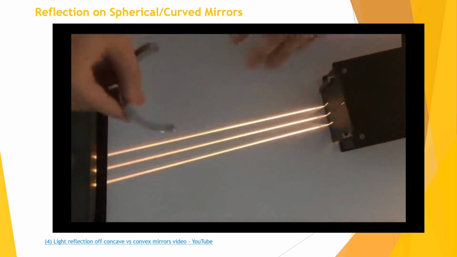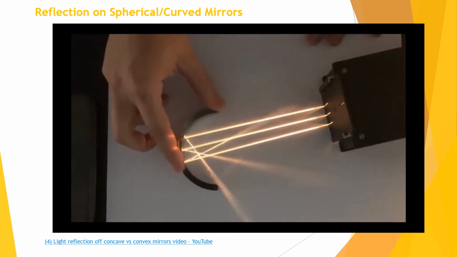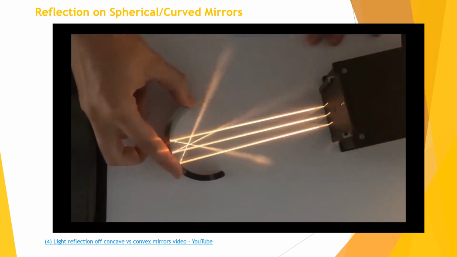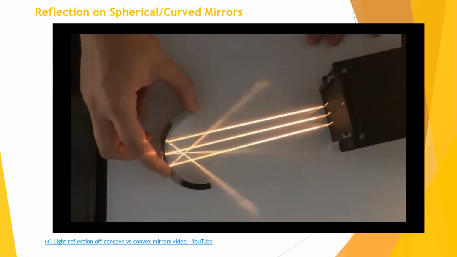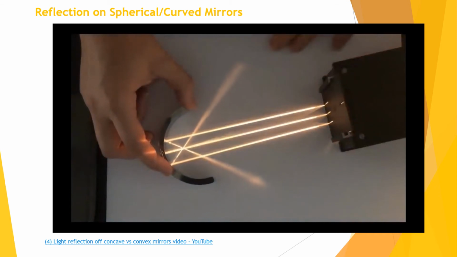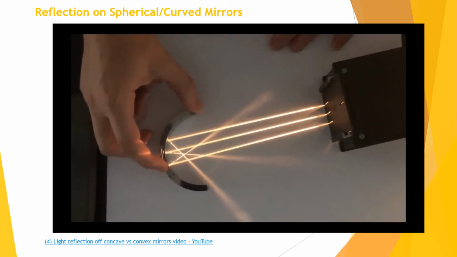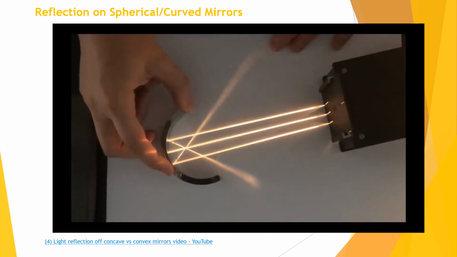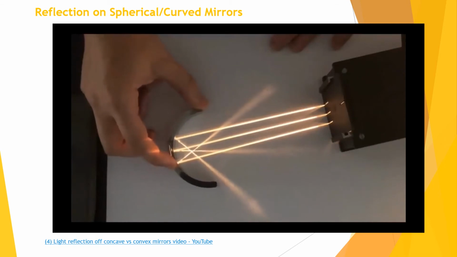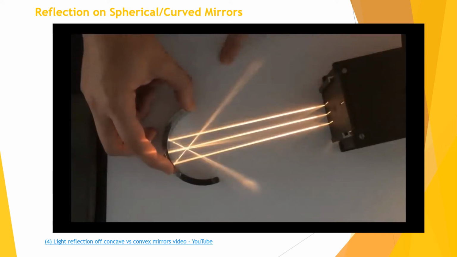Now the way the light behaves with a concave mirror is that it will actually focus into a specific point. So the light, you can see it there, it's traveling in straight lines. I've used the triple beam here just so we can see how it's behaving. So we've got 3 beams that are going to hit the mirror, and they're going to get reflected towards one another to create what we call a focal point or a focus. So you can see that point here. See how all of those 3 beams, they all focus onto the same point after being reflected off that curved mirror.